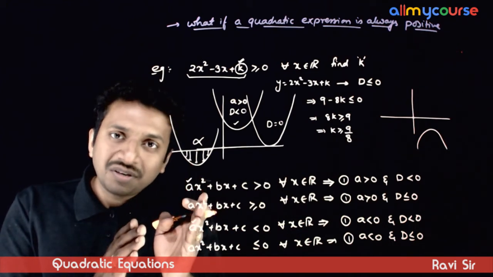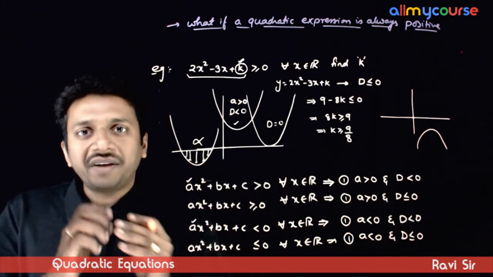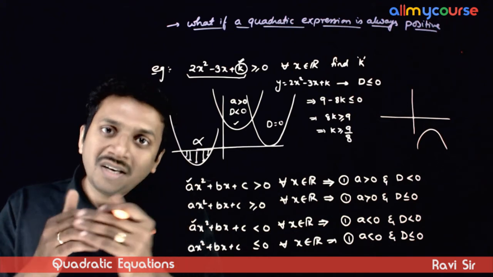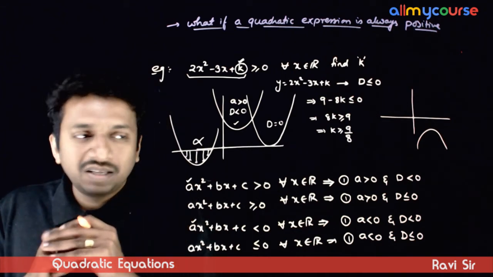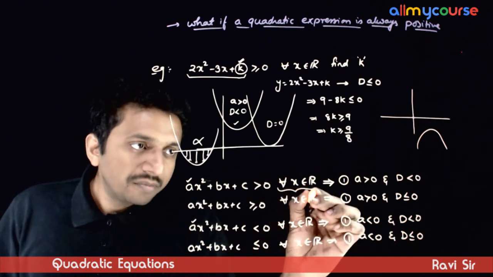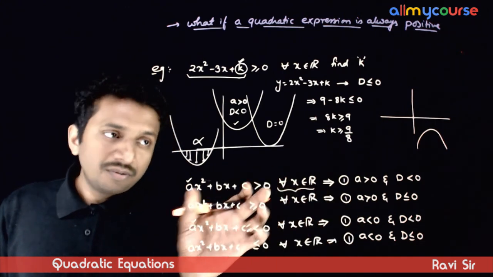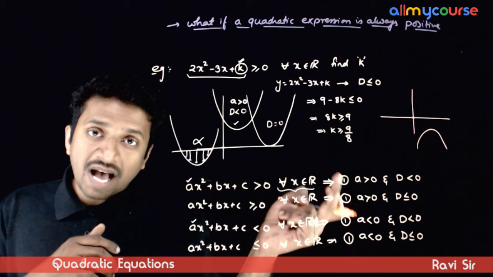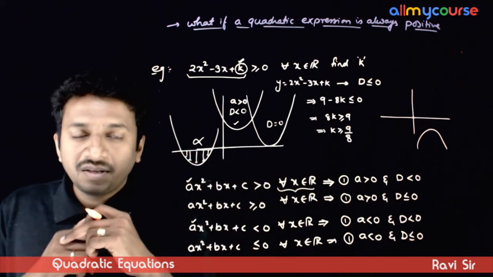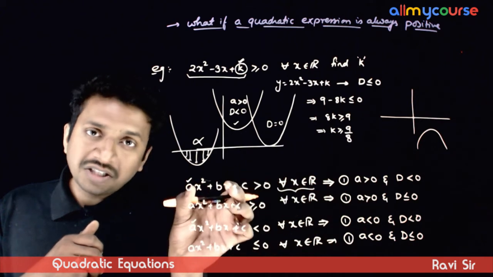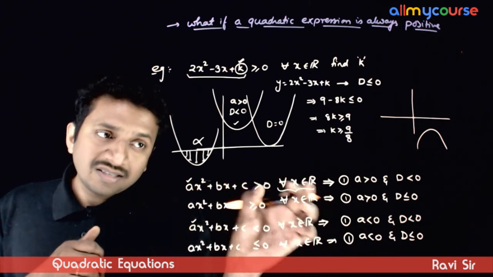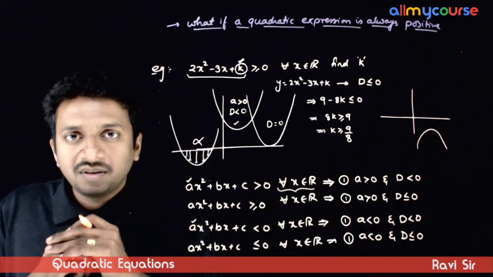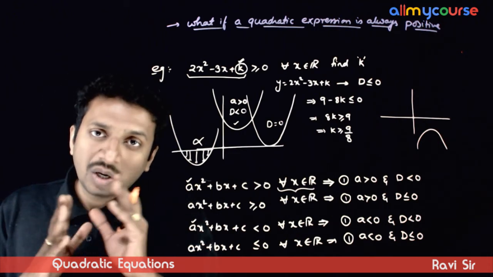So as you can clearly observe, these are different from what we have discussed in quadratic inequalities. In quadratic inequalities, you will be given an inequality and you will be asked to solve. Here, you are actually given the solution. This is greater than 0 for all x belongs to R. That means you are actually given a solution. You will be asked to find the unknowns in the equation. So if you are asked to find the condition for this inequation having this solution, then you have to apply these conditions. So there are 2 types of questions in inequalities.